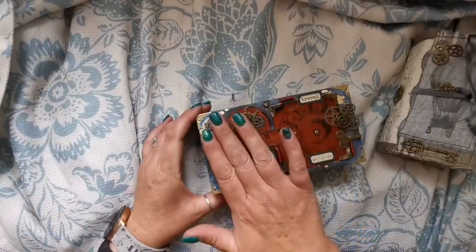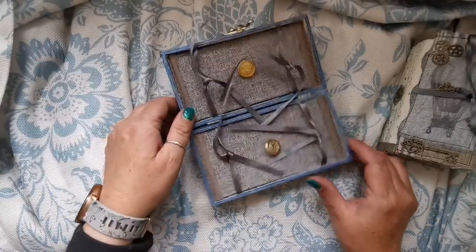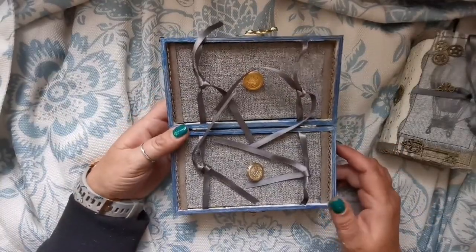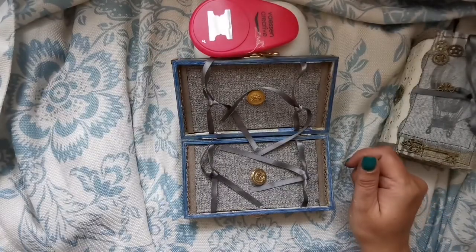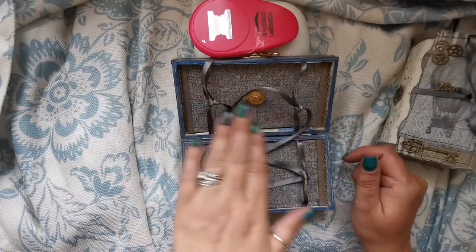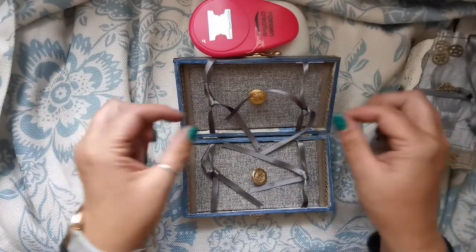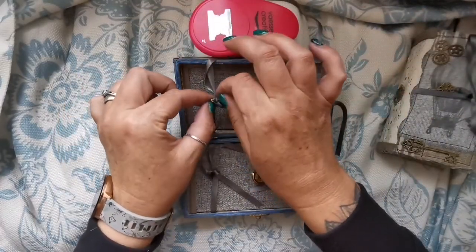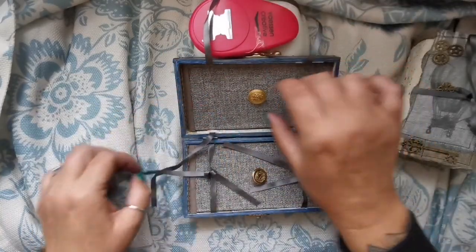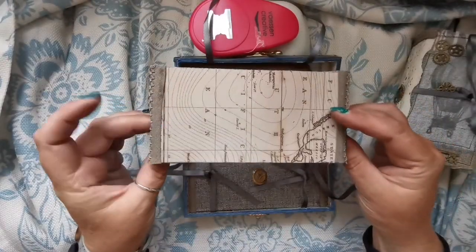And then this is the box. I've printed that bit of fabric, and obviously all this is super-glued down so it's not going anywhere. So we're flicking it open and then I've created two secret compartments - you know like the old travel chests. When you'd have your travel chest you'd have your clothes in one and then your bits and pieces in the top - so that's how I've done it. They're both there and they're full to the brim. I am going to put a little gift in there that I made, but obviously I'm not showing it on here because it's a surprise. So you just pull it out like so with your actual metal buttons.